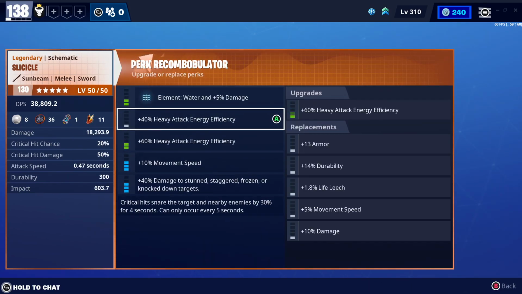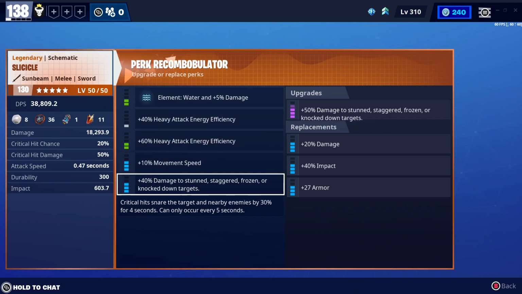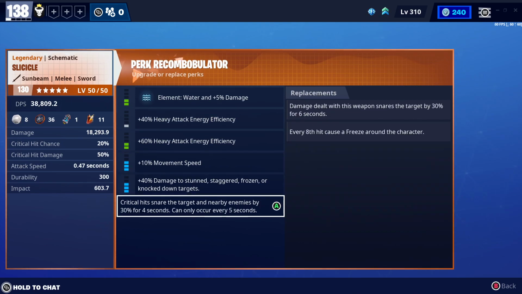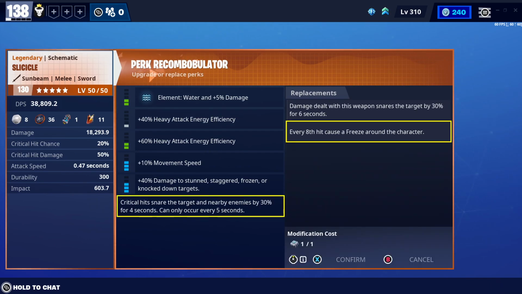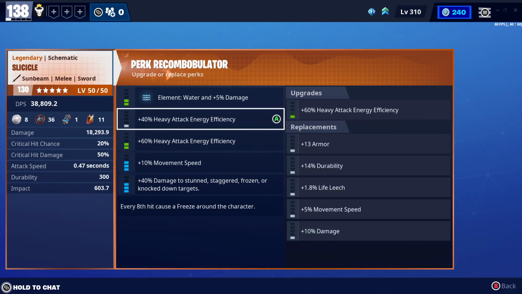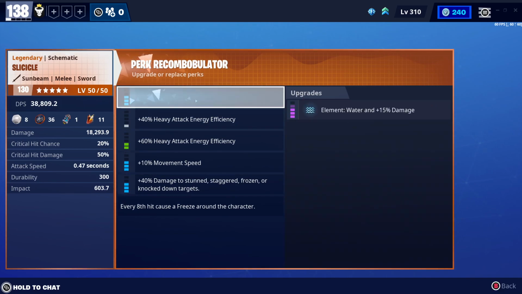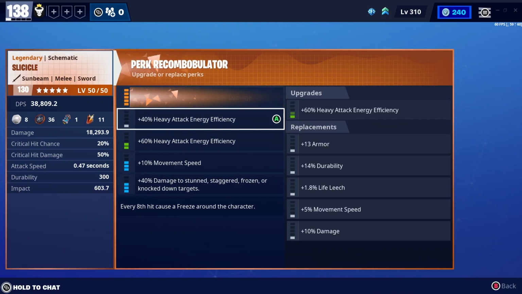Got the perks on this thing: heavy attack, armor, life leech. Every 8th hit causes a freeze around the character. Okay, I'm gonna do that right away, because that's not limited like the other ones. The other ones can only occur every 4 seconds or every 5 seconds. And one snares by 30% for 6 seconds. It's water. We can't change that, so I'm going to max that out.